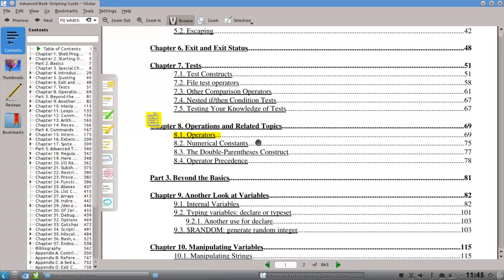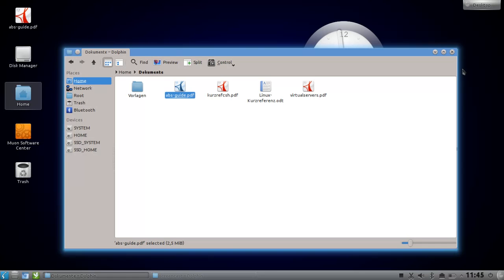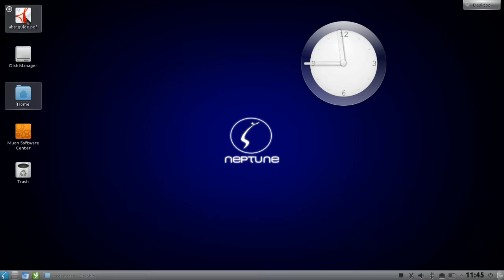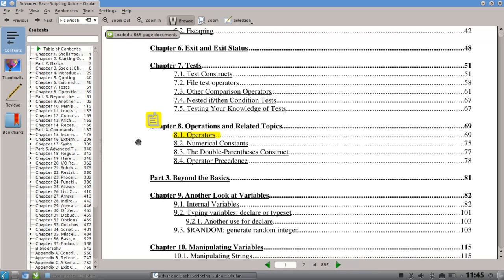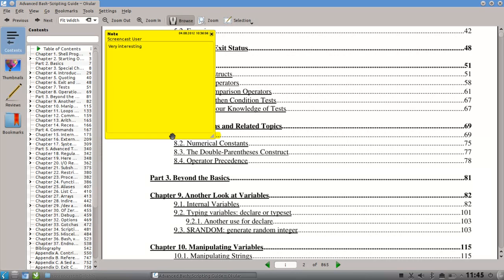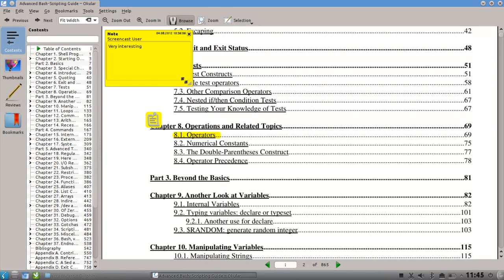it on desktop, save it in here, and I now have a new PDF here on the top of my desktop, which I can open on my Mac, on my Windows machine with any PDF viewer which supports annotations, and I can see my annotations. I can click on this annotation in here and read it. Very, very nice, very cool, and very, very handy feature of Okular.